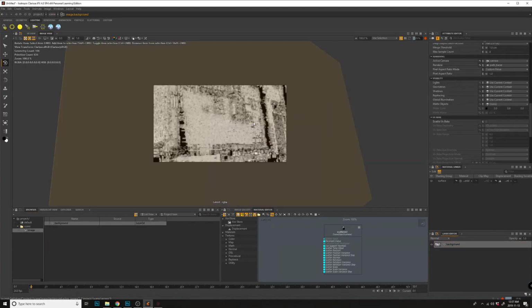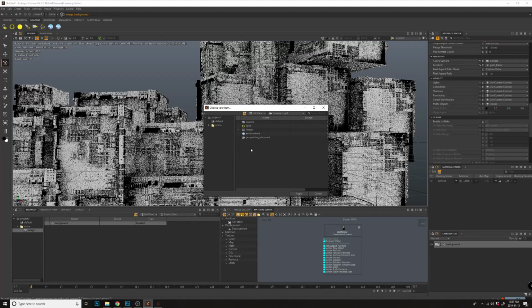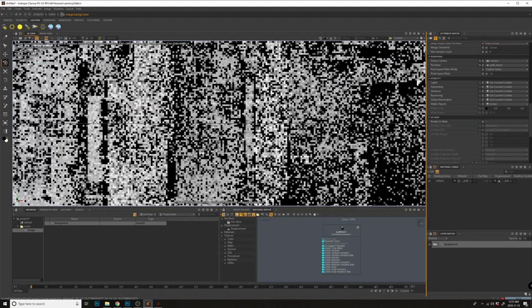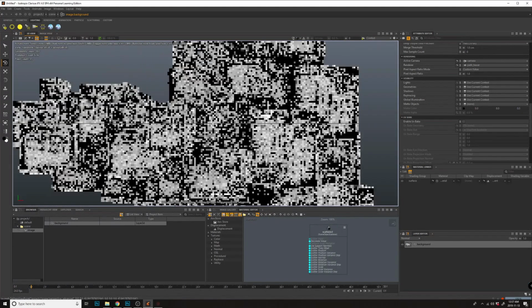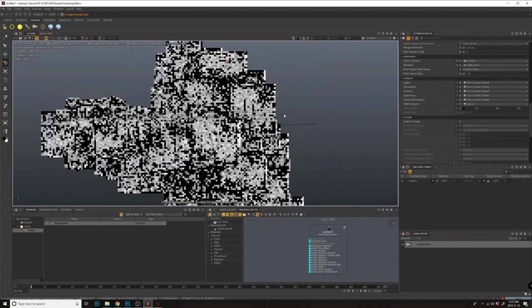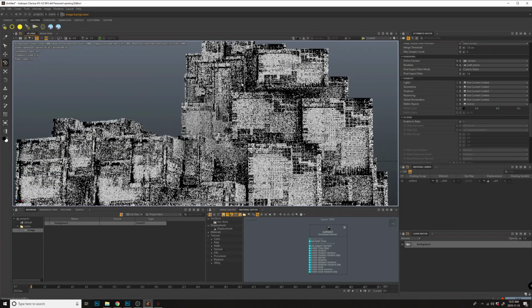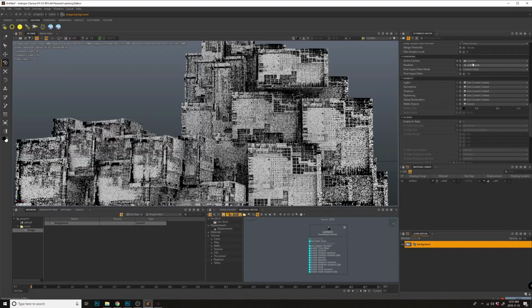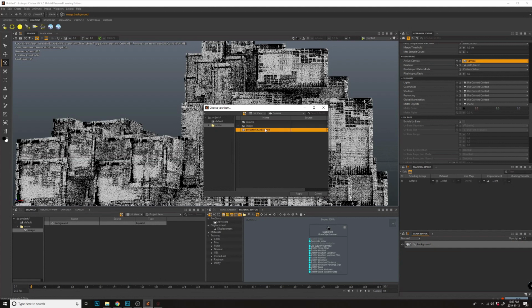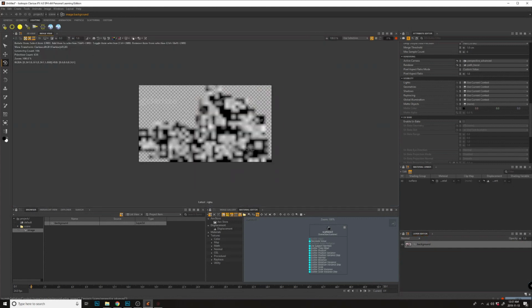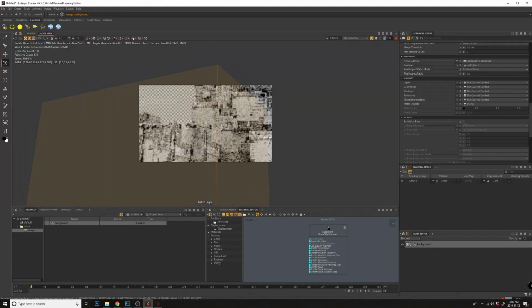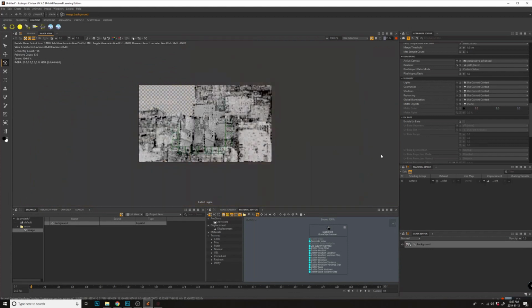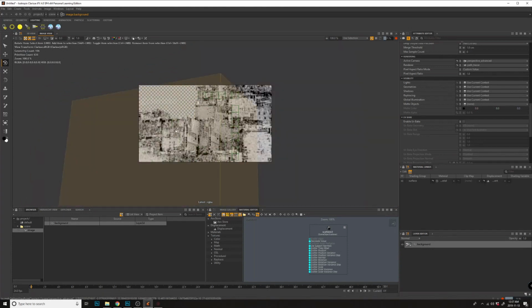I choose this one. Okay, probably that camera is hidden somewhere, so I might want to view it here in the 3D view, and yeah, it was inside the building, so now it's fine. Now if I do that here, just to perspective advanced, right, here we go. So we have this now. We're getting something.